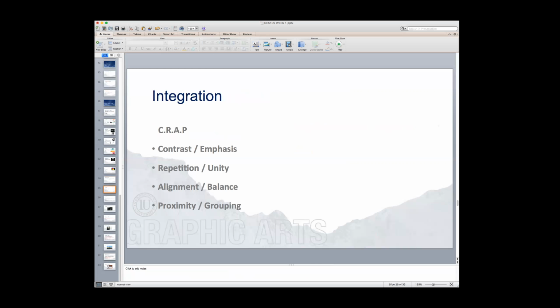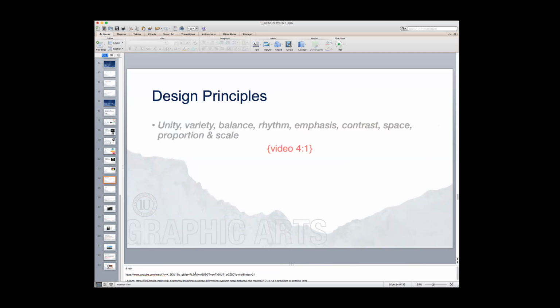We're going to talk about the CRAP principles: contrast, repetition, alignment, and proximity. You will be graded according to these principles. So these are design principles which are separate from the Gestalt theories. And maybe I will show this video to kind of introduce it because I think it's important that we understand it. And I like videos because they're a lot more interesting than me just talking. But they are very helpful and they give visual examples. So let me just turn it.